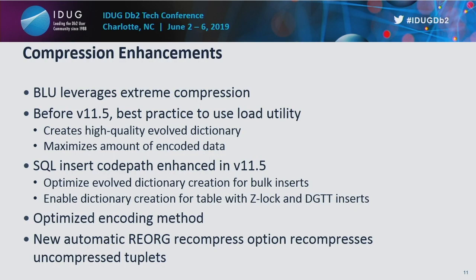Right, and we're going to talk also about the automatic reorg recompress, what that means in just a minute. But the idea with that is we're actually able to go through and recompress uncompressed tuplets. So also very valuable because, as I mentioned earlier, the higher rate of compression you have, the better your query performance, as well as, of course, your on-disk savings.